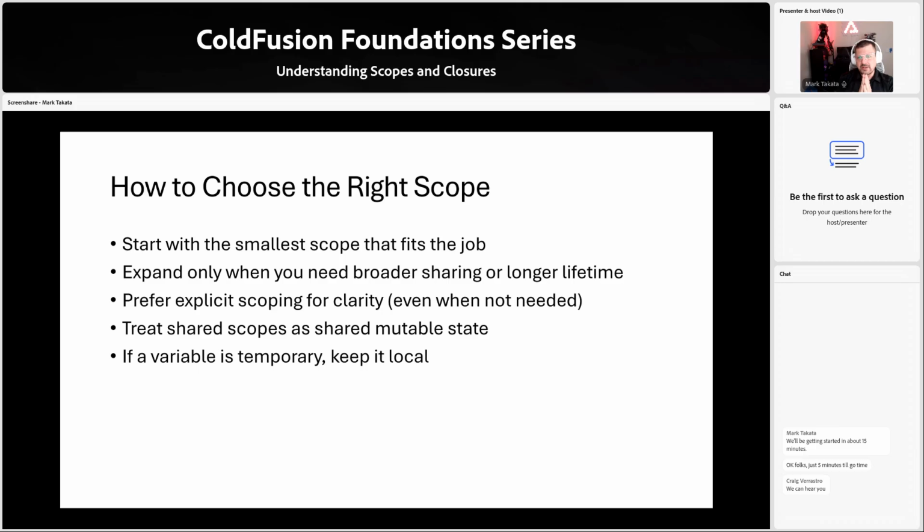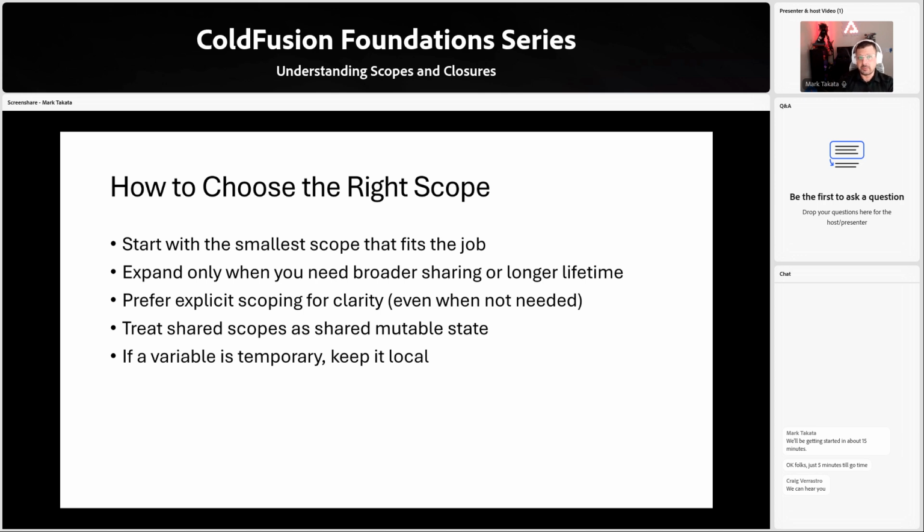And you want to always explicitly scope. And I'm sure you're saying, well, wait, Mark, you just said that you always have to explicitly scope. We have no choice. Well, there's an asterisk there. Inside of closures, there's no need internally inside of a closure to actually scope those variables. They're treated implicitly as local. However, you should still do it, and I'll show you an anti-pattern later that shows why that can break. So you really, really want to prefer them.